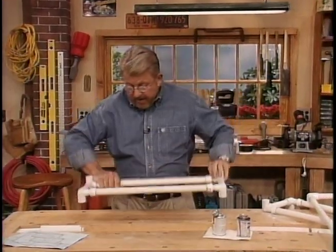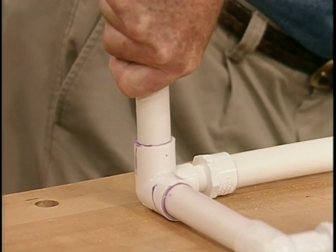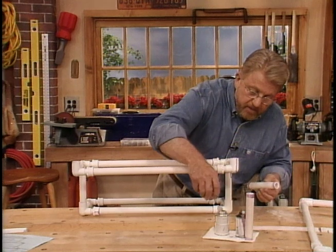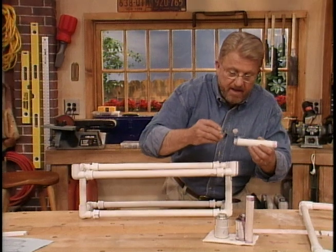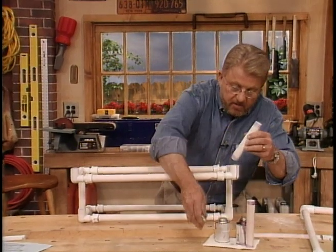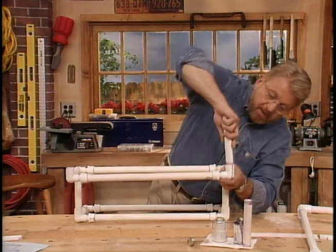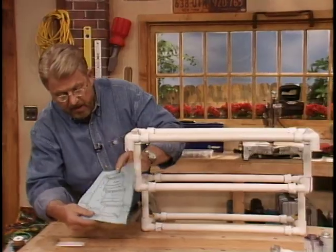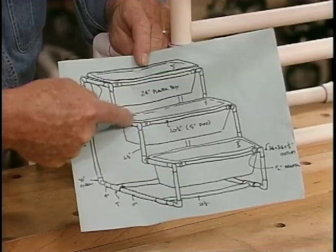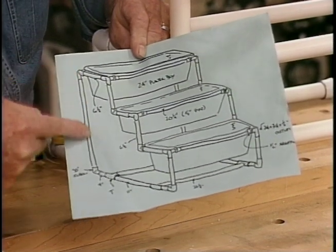Now we can actually begin to connect these together with these vertical pieces right here. This is kind of like building with an erector set or Lego, something like that. This, by the way, would be a great project for kids. You could do the cutting for them, and they could do the assembly. Okay, now this is going to be our top frame right here. So what we've got is all of this up through here. Now I'm going to put on the back piece right here.